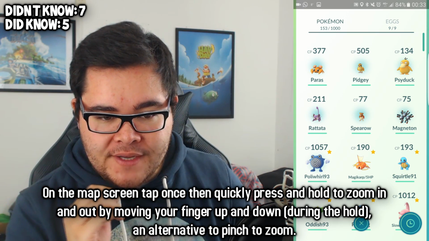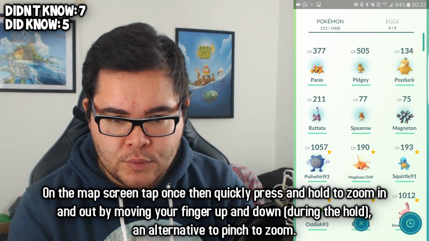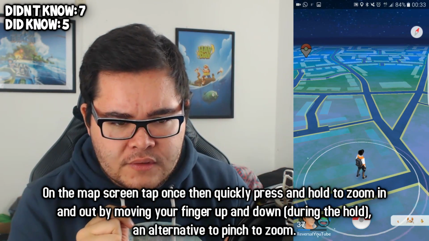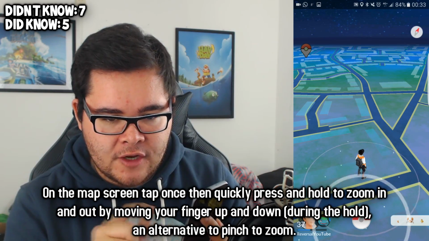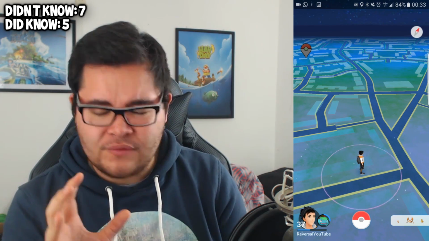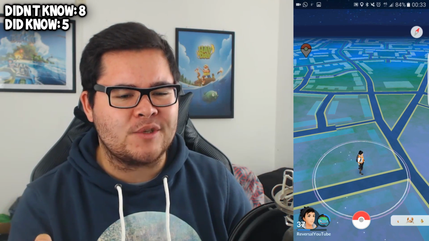On the map screen, tap once, then quickly press to hold zoom in and out with your moving finger. Let's try this out. Oh. How? If you tap, no, actually, on the map screen, tap once, then quickly press. Oh, but isn't that just like regular zooming? I don't notice the difference on this particular one, so maybe someone has to explain this one to me a little bit better.